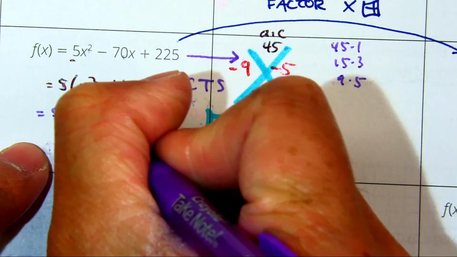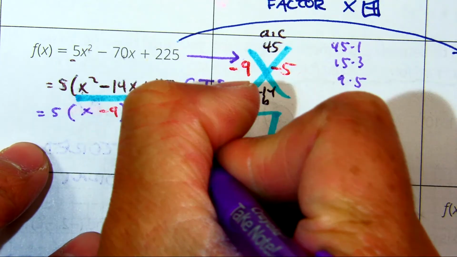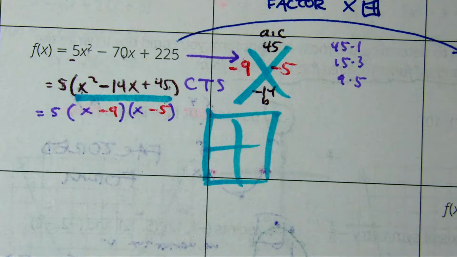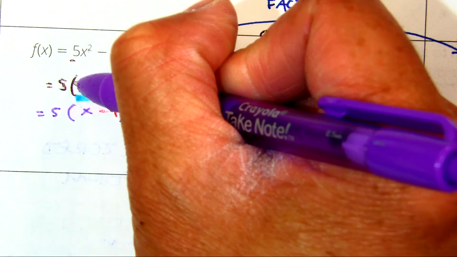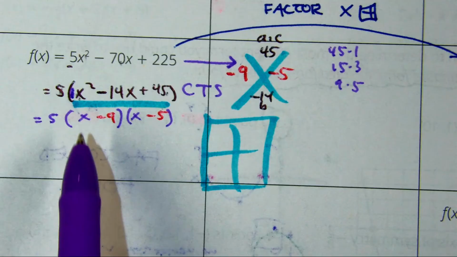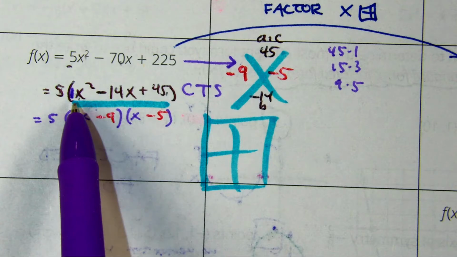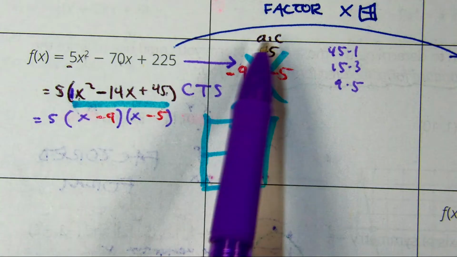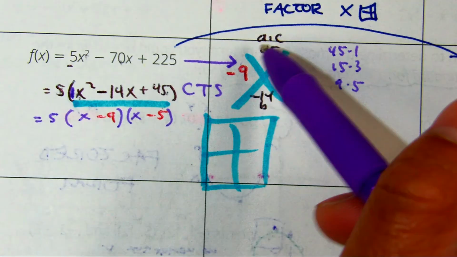Now you might be asking, how come I'm not using the box? Talk to your partner. 5 seconds. Why are we not using the box? Class, we don't have to use the box because A value is equal to 1. So if you didn't know that, we spent 2 weeks on that. That's the hint or trick. When A is equal to 1, all you have to do is actually just this. But if A value is greater than 1, you would have to use both the X and the box.